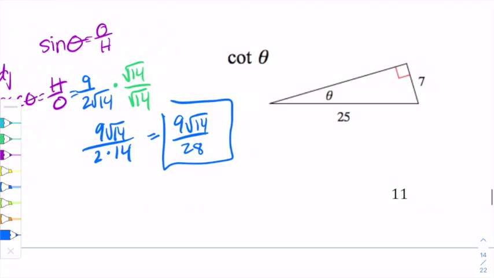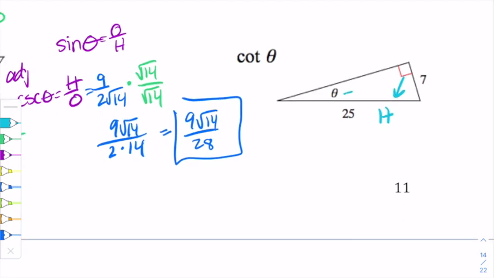If we look at our last option, this is our triangle. So I'm going to label across from the 90-degree angle the hypotenuse. Stand here, chuck a ball that hits the opposite. This is the adjacent. Cotangent sounds like it goes with tangent, so it does. The reciprocal is tangent. The tangent is opposite over adjacent, so we want adjacent over opposite. So we want the opposite and adjacent. I don't have the adjacent.